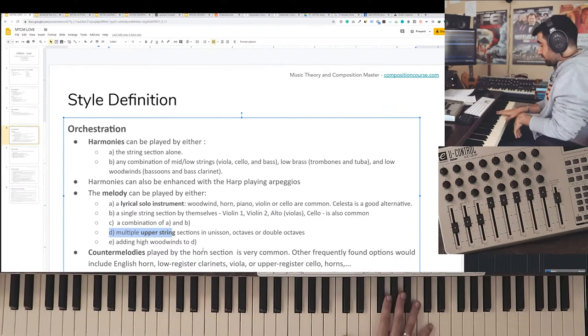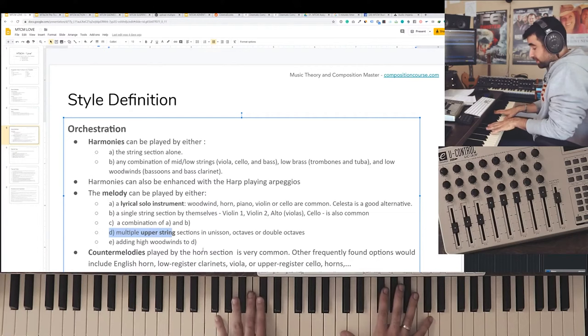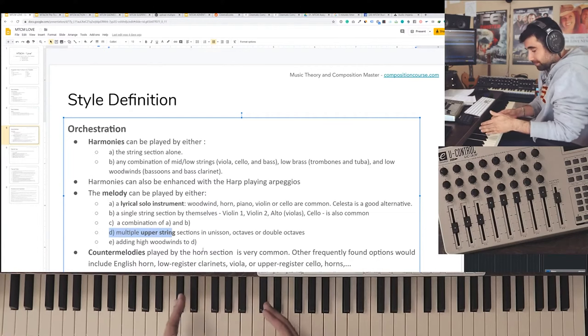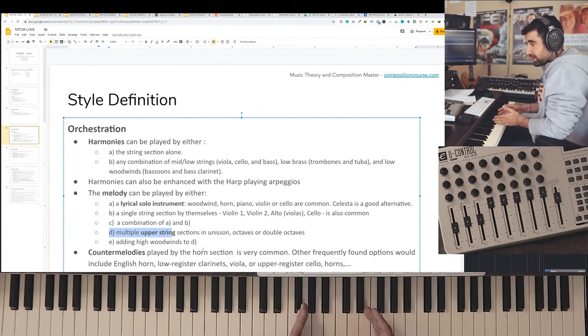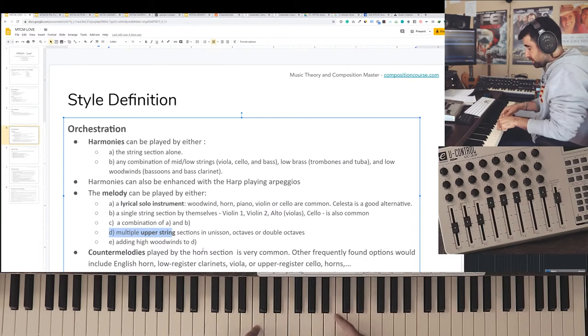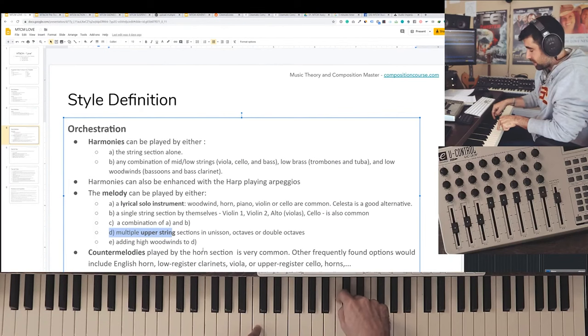If we have the melody here, right, in octaves, for example, then we can have the horns. The horn's range is usually this, right? This is the highest the horn usually goes. It can go a little bit higher. This is the middle C, by the way. Middle C, up an octave, that's sort of the highest safe range for the horn. It can go higher, no problem, but usually this would be the limit.